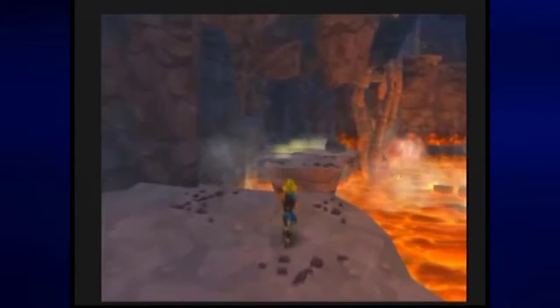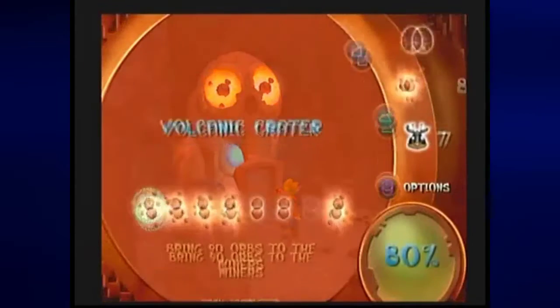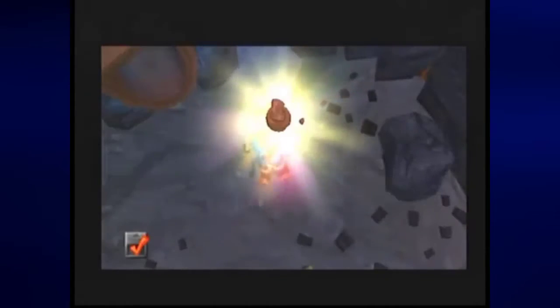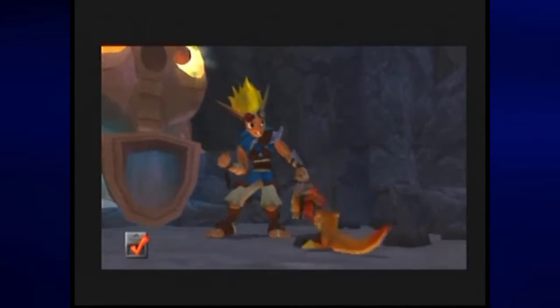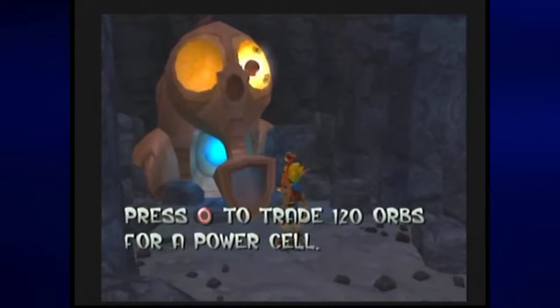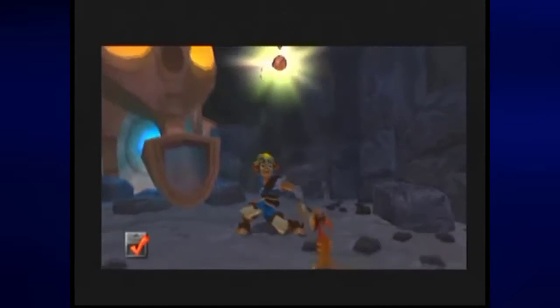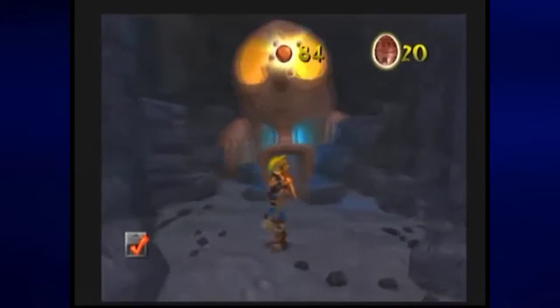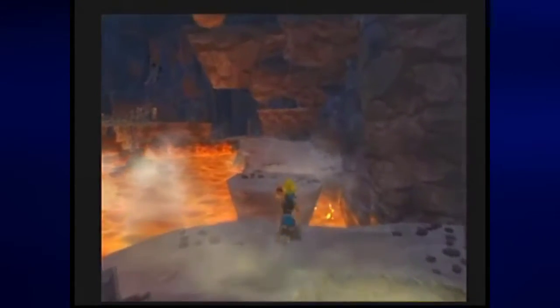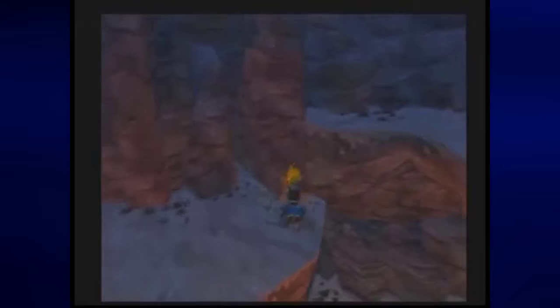And I want to do that. But before I do, I want to go over here, because I have enough for the 2 power cells. Another power cell. So we have more than enough for the power cells here. Let's grab the other one. For your effort, a power cell is the reward. So, well, that's the last oracle, and that's almost all of the power cells for Volcanic Crater.